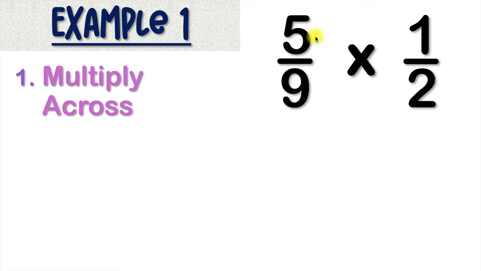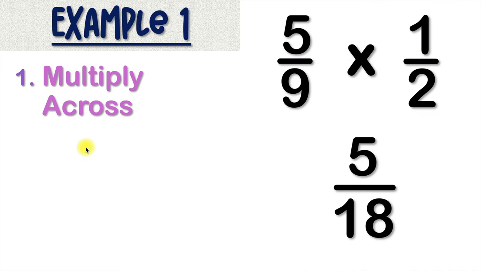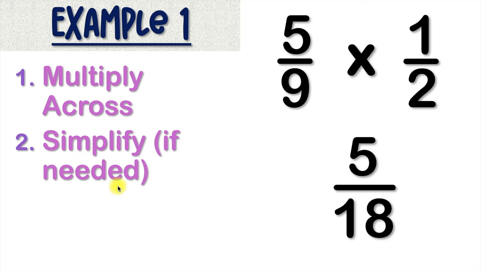So let's start by multiplying the top values. We've got 5 times 1. And that gives us 5. Then we'll write our fraction line, and then multiply across the bottom of the fractions. And 9 times 2 equals 18. And that will be the answer for our new denominator. And step 2 is to simplify if we need to. Here, there's no number that can divide both 5 and 18. That means we're done. So our final answer is 5 over 18.